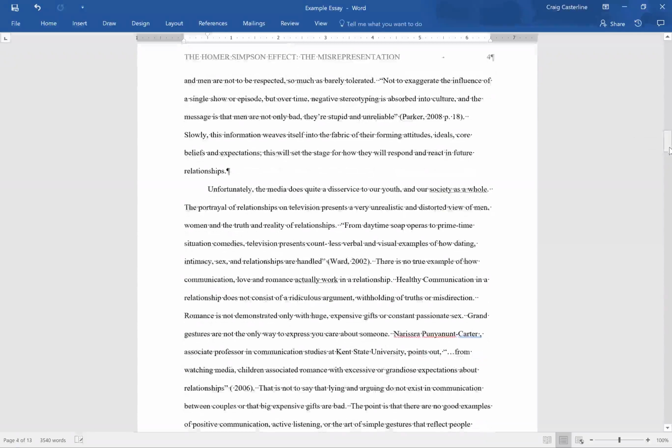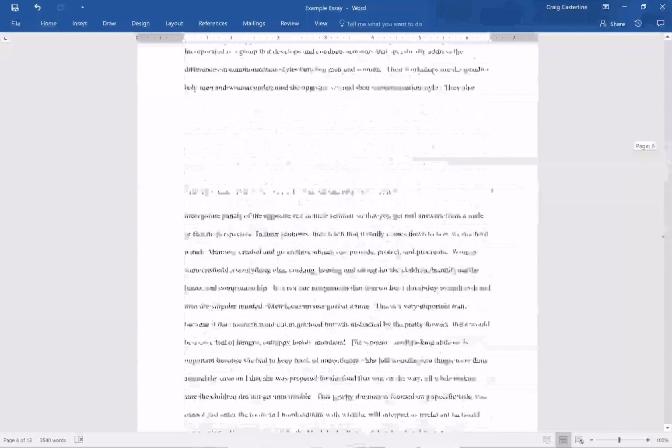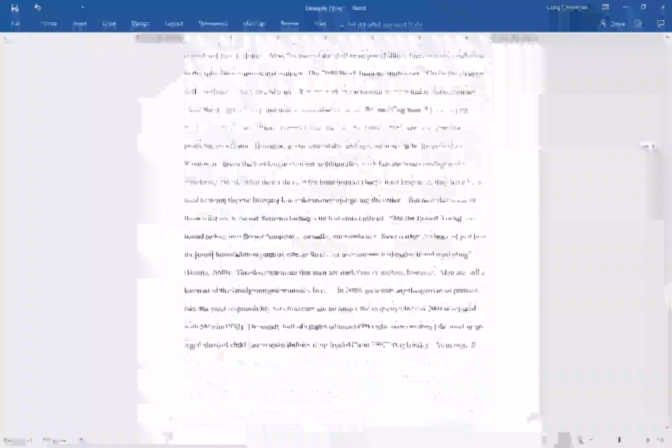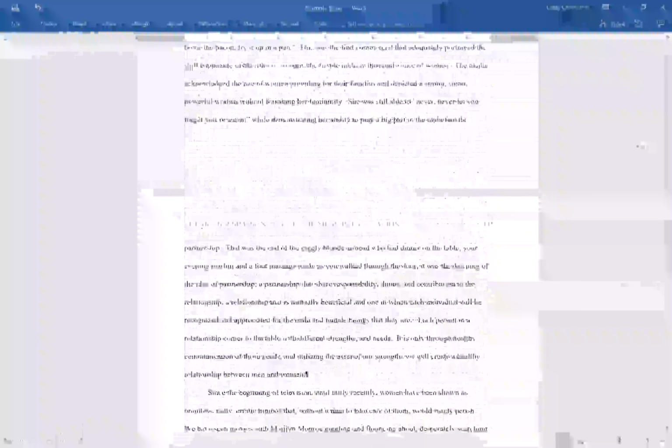But as you go through it, you'll start to notice, oh, okay, we've got these citations. And these citations are APA citations. These are ones that were inserted without making any reference to the author or the article, so they're the complete citation. And what they do is they point us to the source. So let's take a look at the references page and how that's set up and how these citations help us.